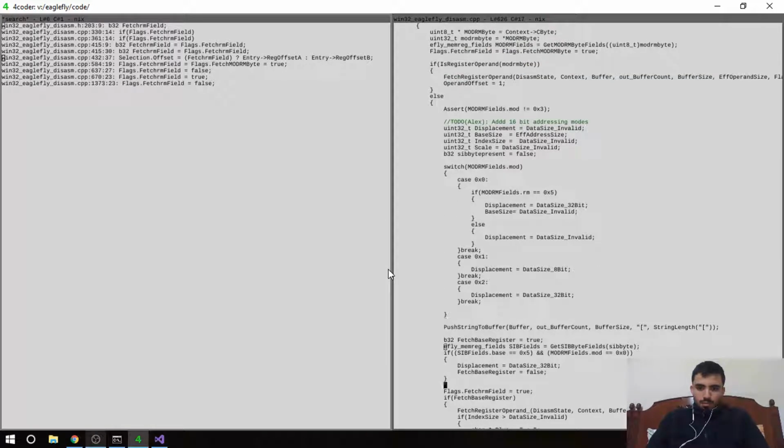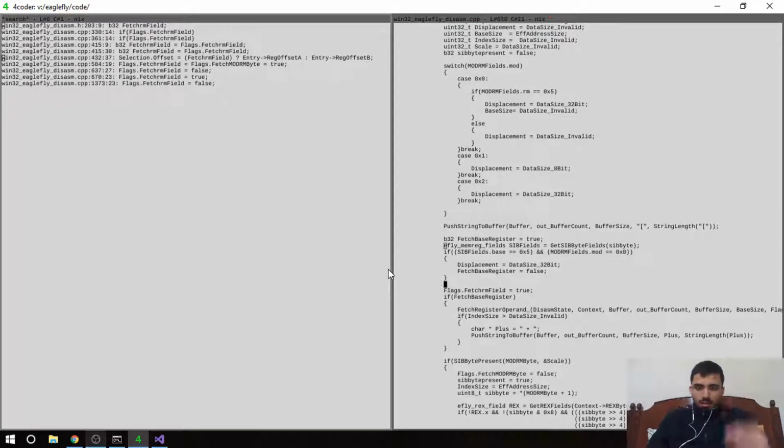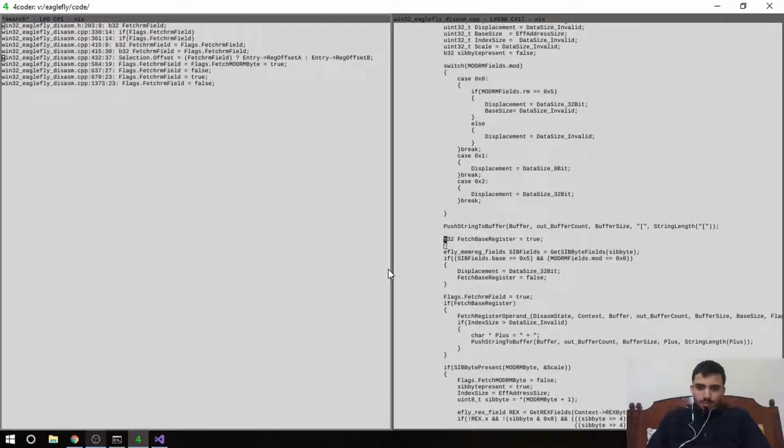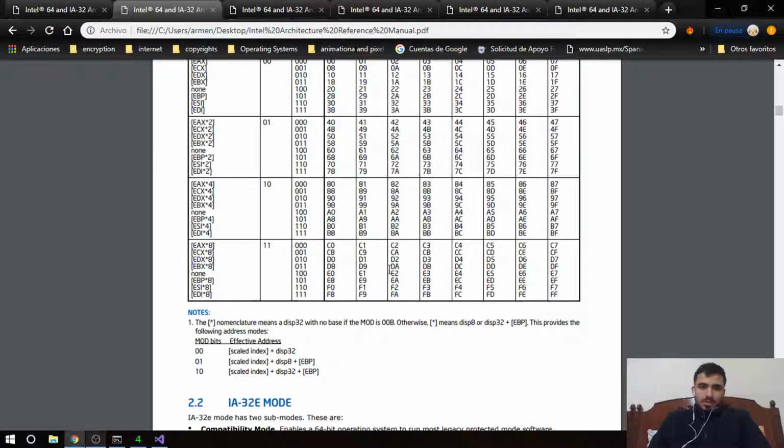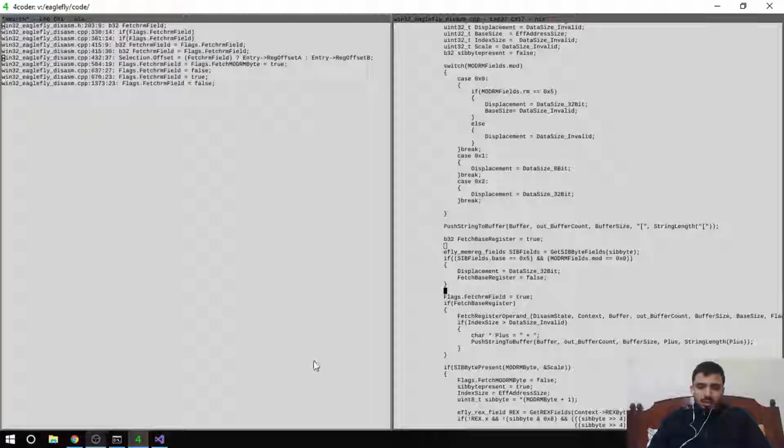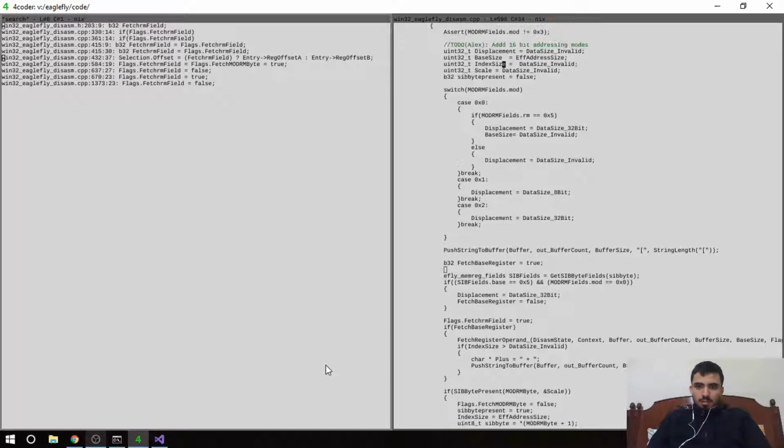So the only thing we need to change here is that this thing right here is for the SIB itself. It's just this special case where we have to think about the displacement. Now, the reason why we have to nullify the displacement in that case is something to think about, because it was here on the mod that we make the first check.